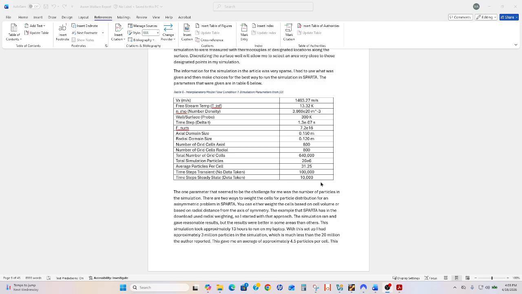The previous three videos: the first two were 1D problems from chapter 12 of Bird's textbook, and the last problem came from a journal article, and it was a flat plate in a supersonic flow. This is the next benchmark case that came out of that journal. It is an interplanetary probe, and I guess they're trying to replicate it entering the atmosphere, and then they're comparing it to some wind tunnel testing that was done in the past.